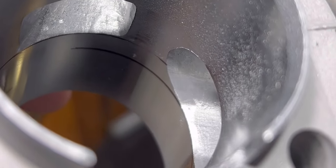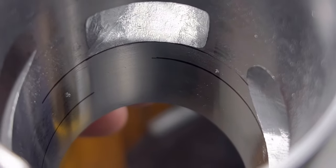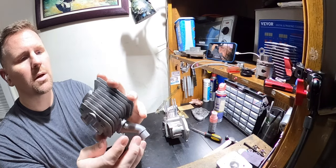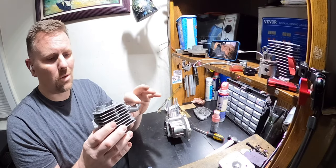I mean, look at it right there. It's right to the line. Turns look good. Edges are sharp. It's all going right here towards the intake. All in all, we got really good looking ports. I'm happy with that. We polished out the exhaust. All the ports as a whole look great.